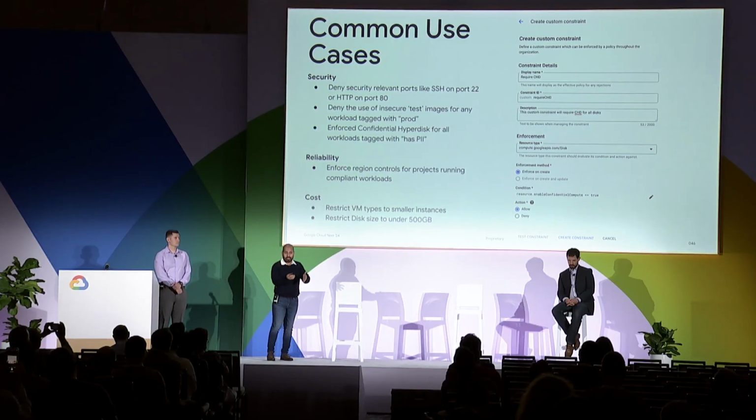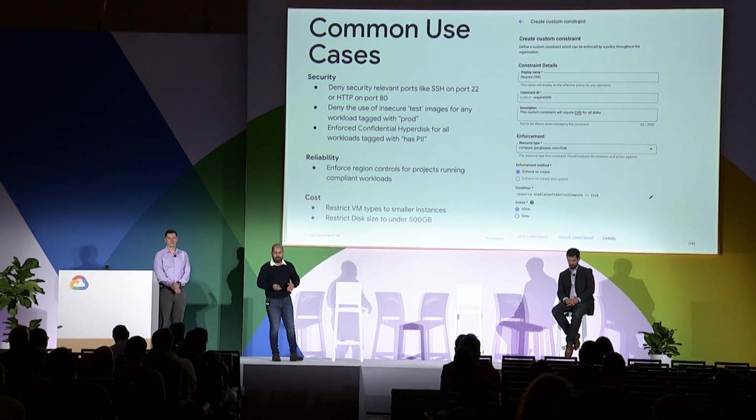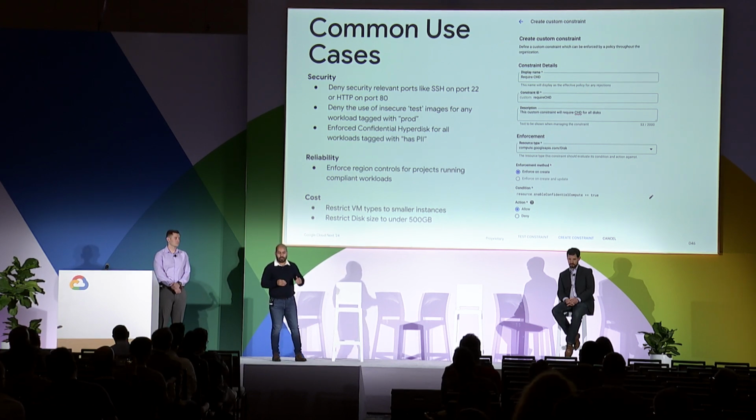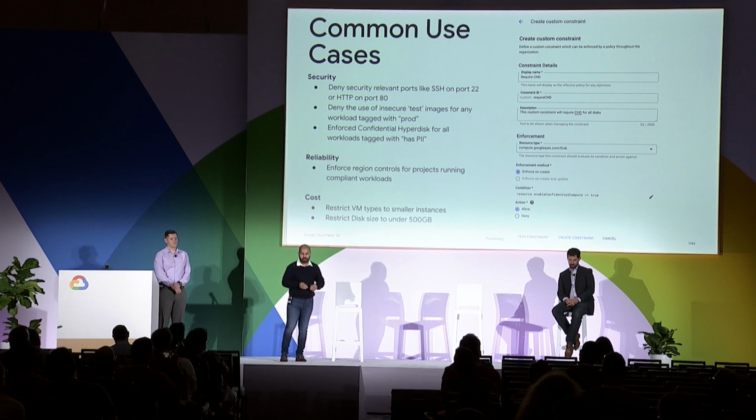So, I want to make sure that Chris can never spin up a virtual machine without confidential hyperdisk in this IL5 workload. It's a secure, compliant, very tightly sensitive environment, right? I want to make sure no VMs can spin up without confidential hyperdisk in place, which is a great security tool for us. So let's define a custom control to do that, right?